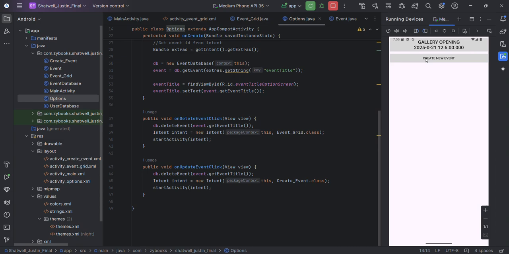The user should really only be seeing the events that other people have put up. So I would take out the create event aspect of this and put that into a very simple website.